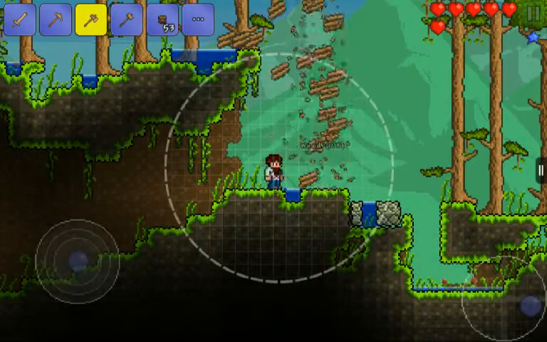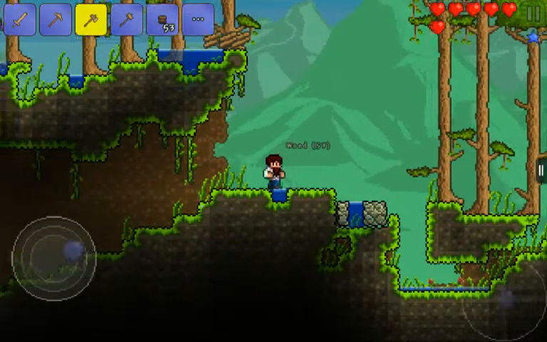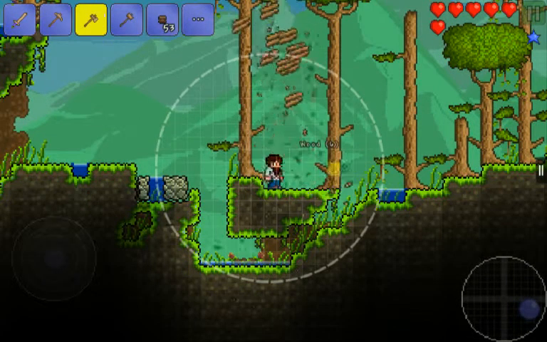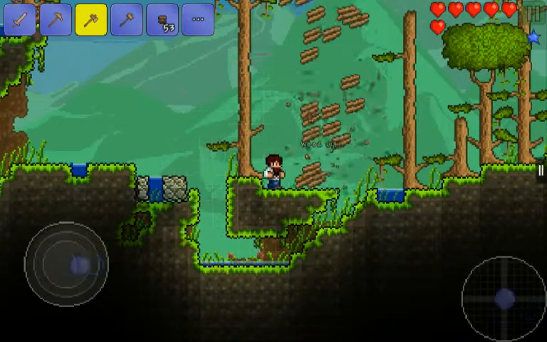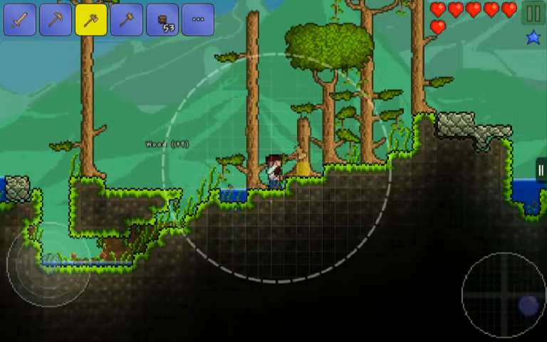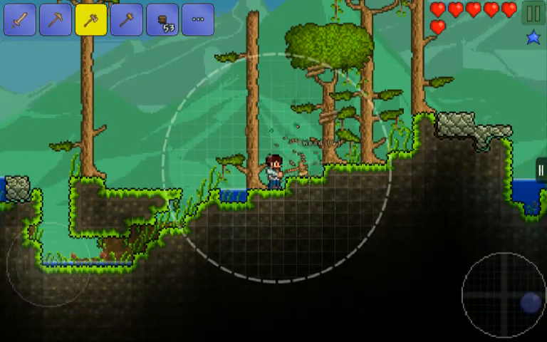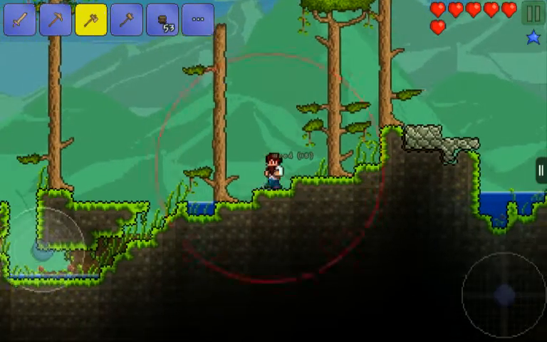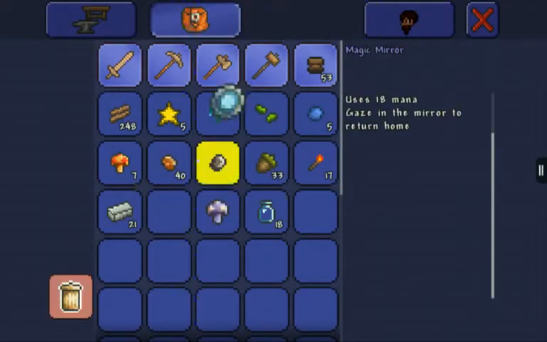You happy for me? Okay, so, we've got some wood. You saw me do the thing, right? I was just expanding the house, making an alchemy station and everything. Okay, so, let's magic mirror back home.